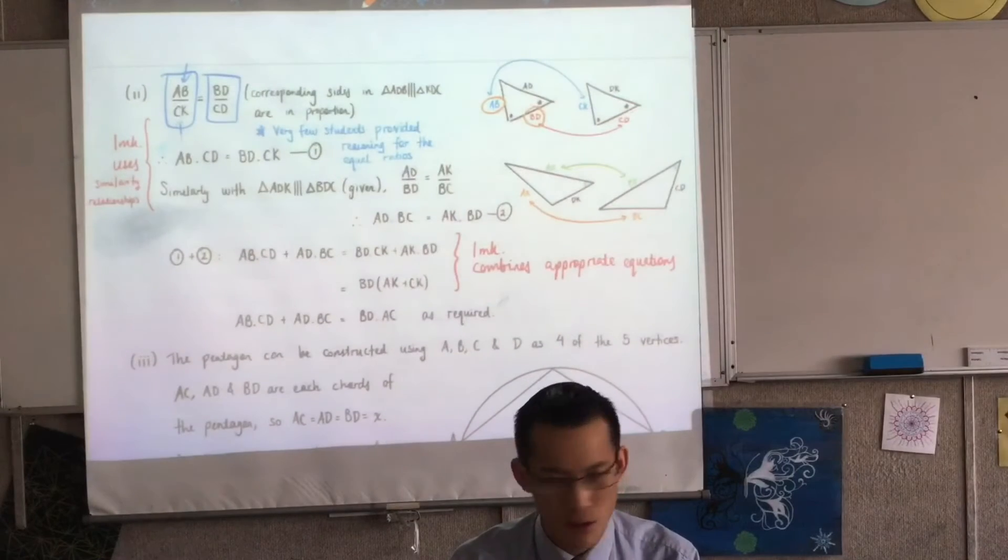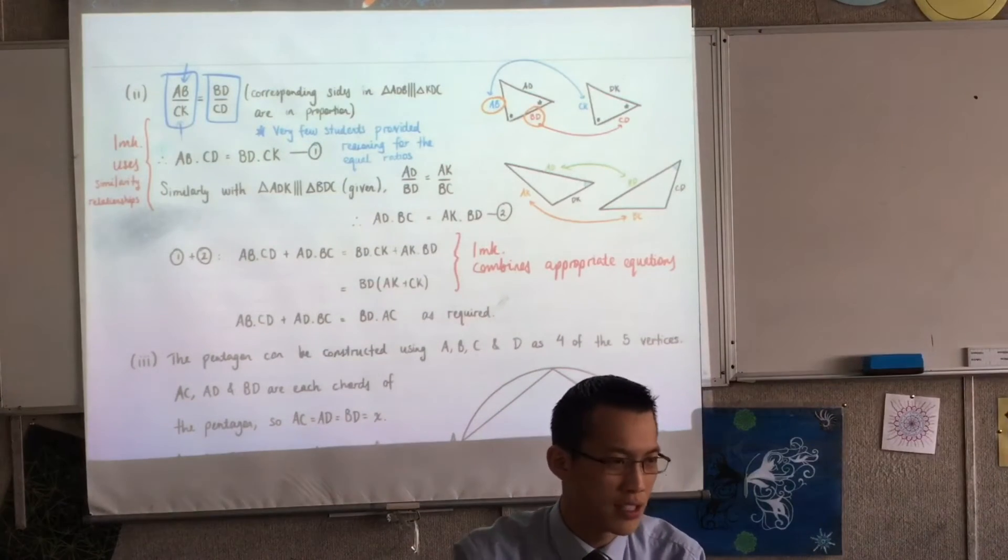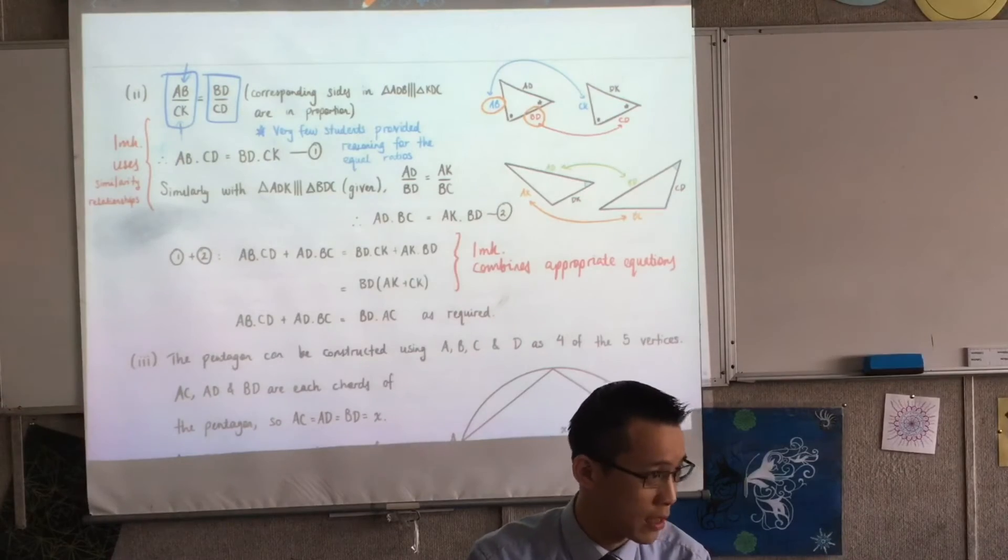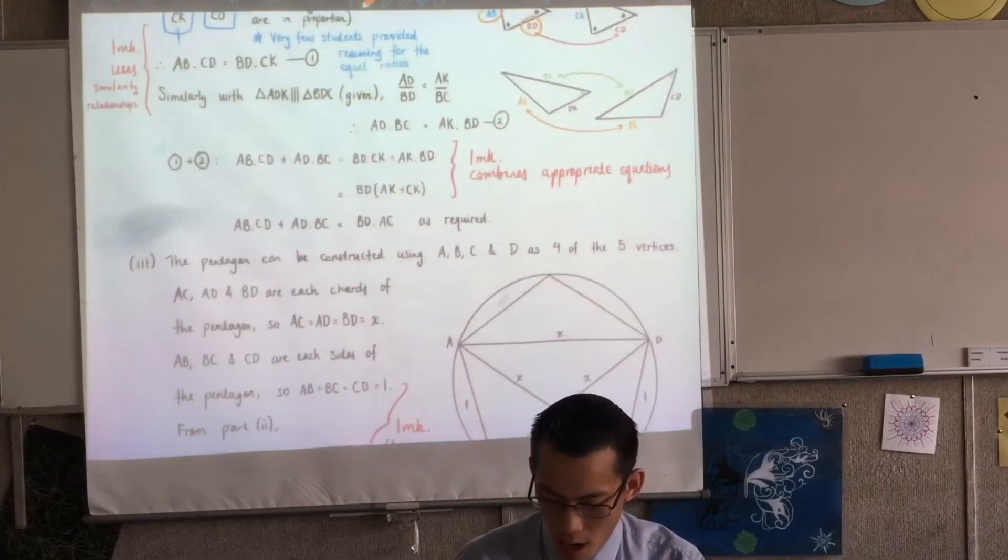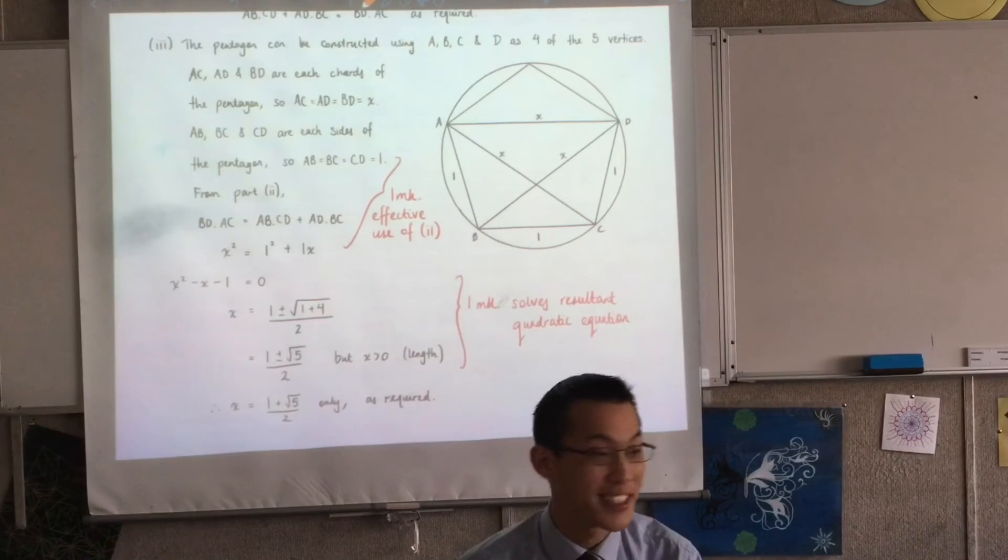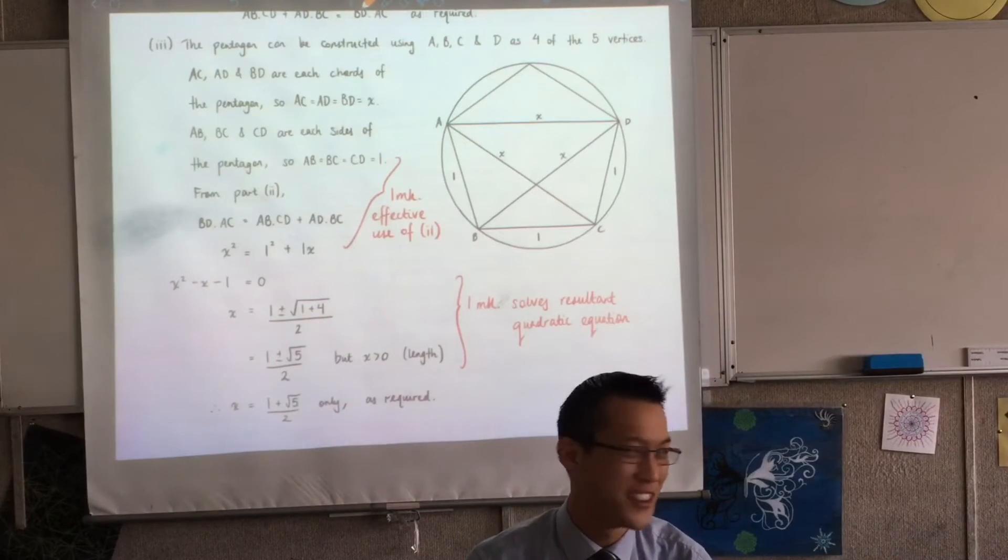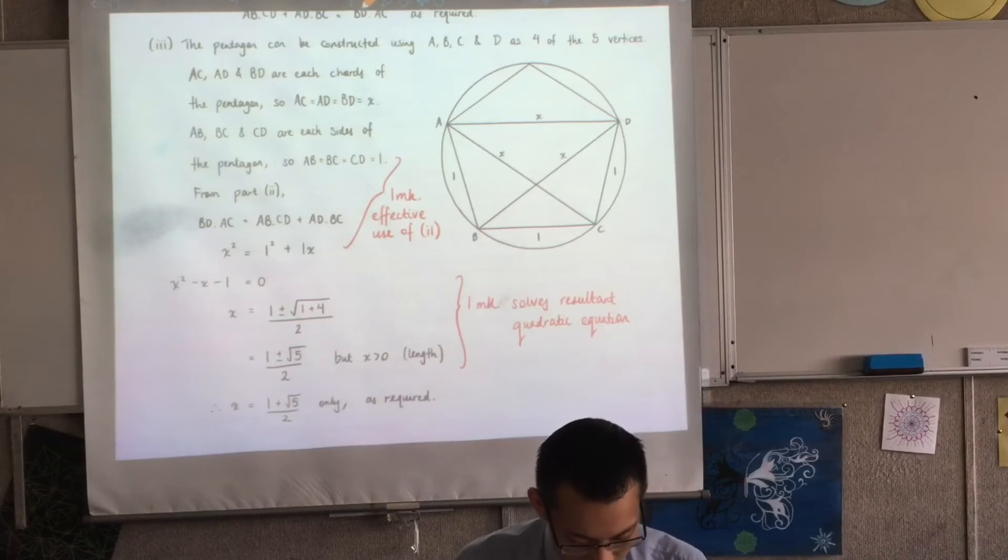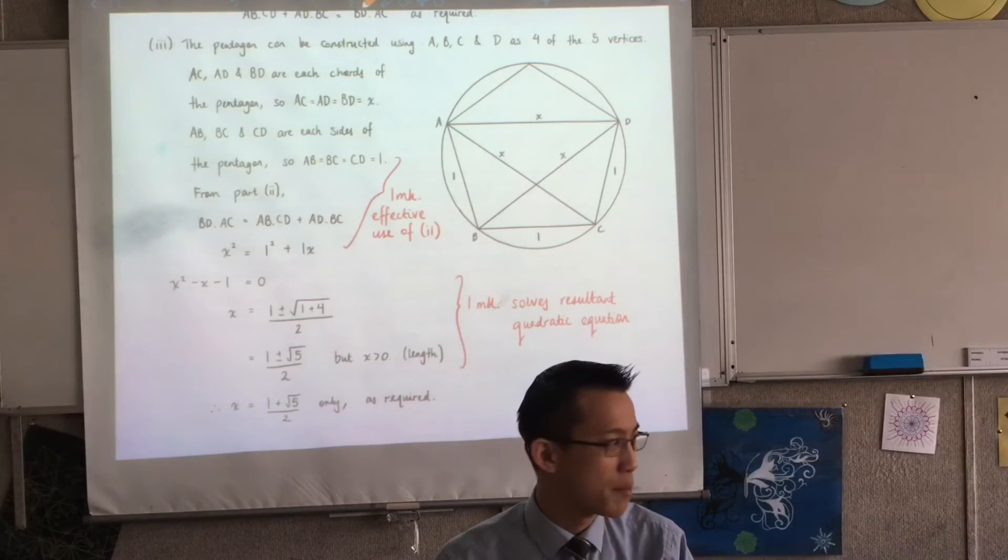In other cases where you're trying to prove something else, yeah, sure, save by inspection, if you'd like. But this question gave you enough clues you weren't supposed to do that. All right, once you got there, basically, this question is here entirely to sneak in the golden ratio, because the golden ratio is freaking awesome. It was tricky, because you're like, wait a second, part three says use part two, but part two is about a quadrilateral, not a pentagon.